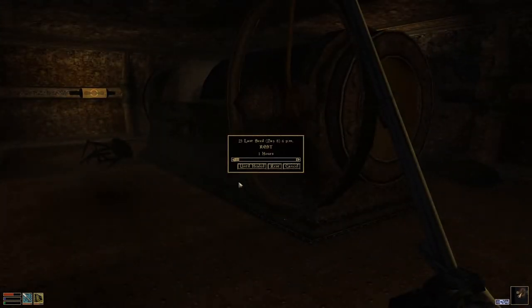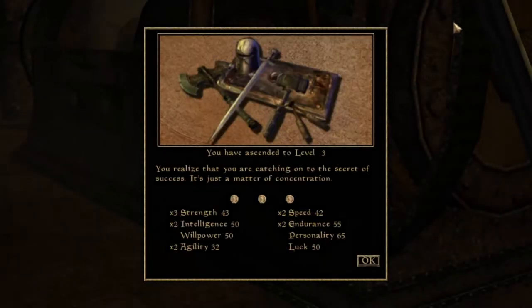Take a quick nap here. Alright, you've ascended to level 3. You realize that you are catching on to the secret of success. It's just a matter of concentration.